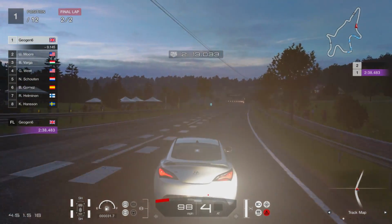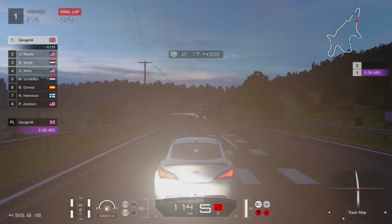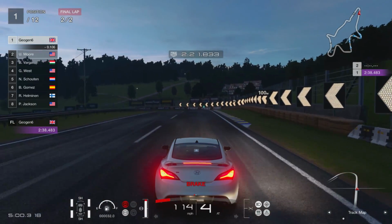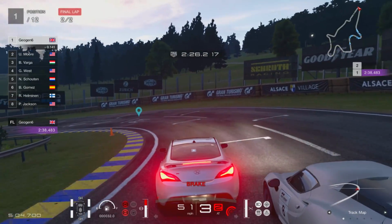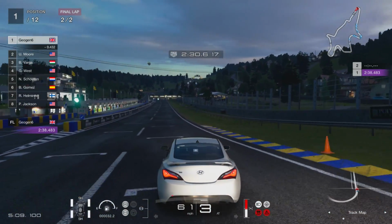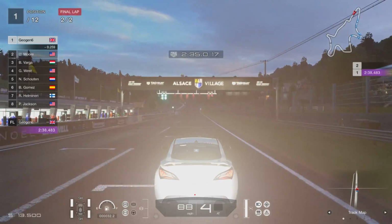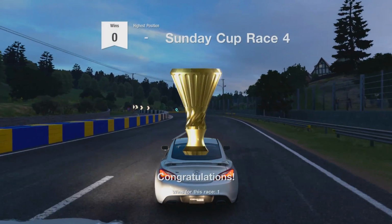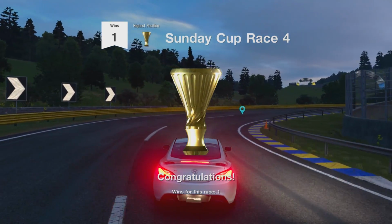That's his lights right behind me. Got one corner left. Right, he's trying his best, this AI. He's trying for it. Come on. Keep him behind at all times. Yep, manipulate the camera. There we go. He was only 0.1 second behind me. There we go. Managed to get that one in the bag.